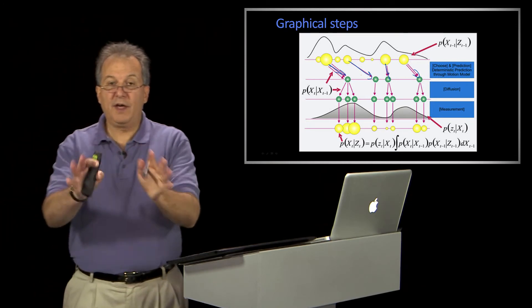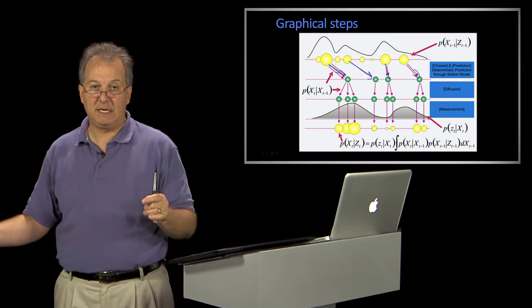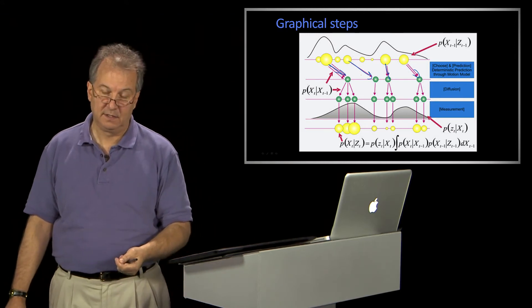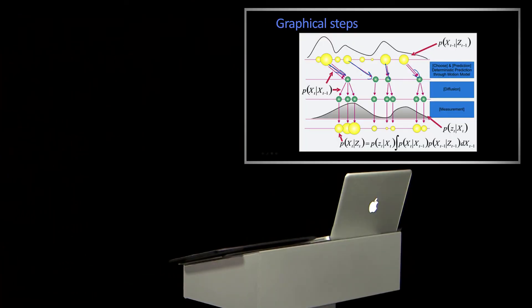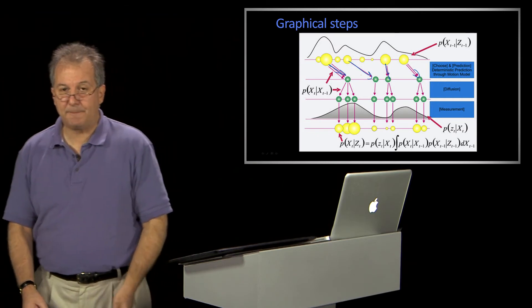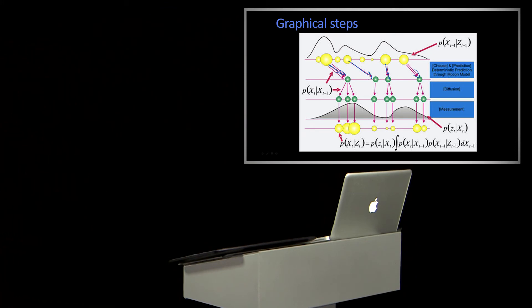There's a deterministic part. Nothing says that my deterministic part has to be the same for all my guesses of the previous state. Let's suppose what I do is I take a step proportional to the number of lines that are on the floor. So I'm going to step three lines. But if the lines are closer here than they were over here, then going three lines over here would actually mean I'd moved a smaller amount than if I was over here. If I had gone three lines, I would have gone a further amount. All this means is that the deterministic part doesn't have to be the same everywhere. It's just deterministic.